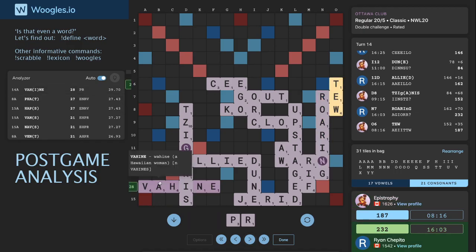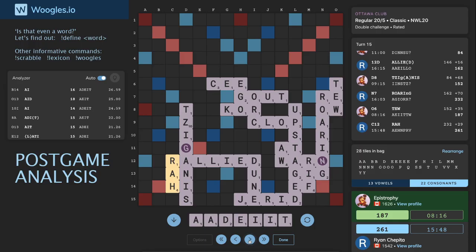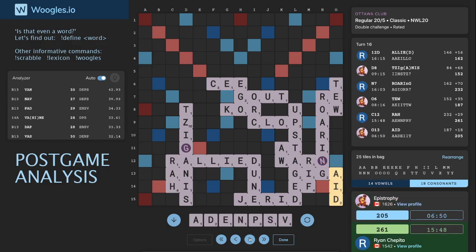Ooh, Vaheen. But he's just going to go with Ra down there in exactly the spot I was looking. 16 for that. I don't know if I would have gone for it. Once again, good leave though. Probably better than going so vowel heavy.